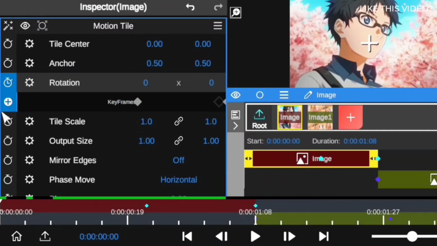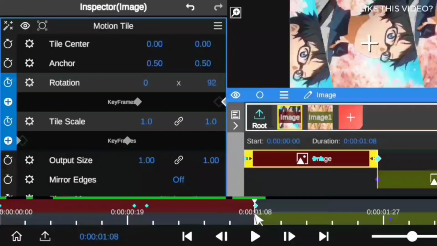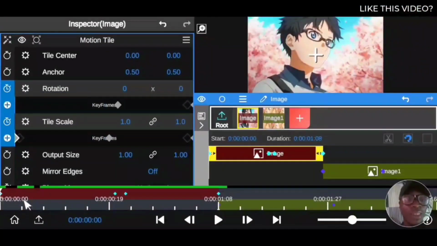We're going to bring this right here and open up the scale and add the first keyframe. Move towards, say, somewhere at this spot right here, or you can use the alignment of the rotation, but let's just use somewhere around here and put another one, and come towards before the cut right here and add another keyframe right there. As you can see, we have added a keyframe right there, but nothing is going to happen because they are still on their linear scale.